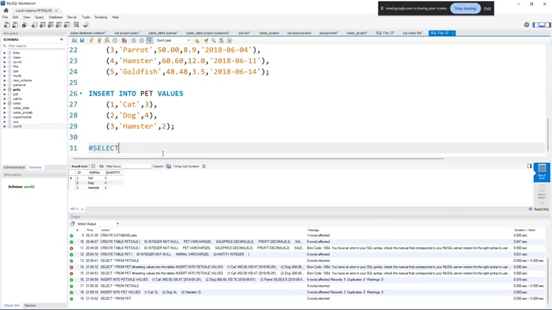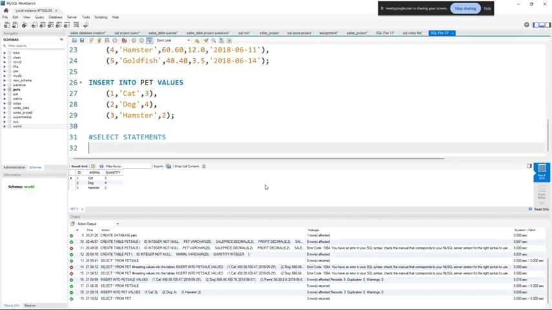So if I want to write a comment, it will not run. This is just a comment, it won't run. That's why everything is in blue. It's not going to run, so you can't run it. It's just a comment. That's why it starts with a special sign. So now, what is the meaning of the select statement?